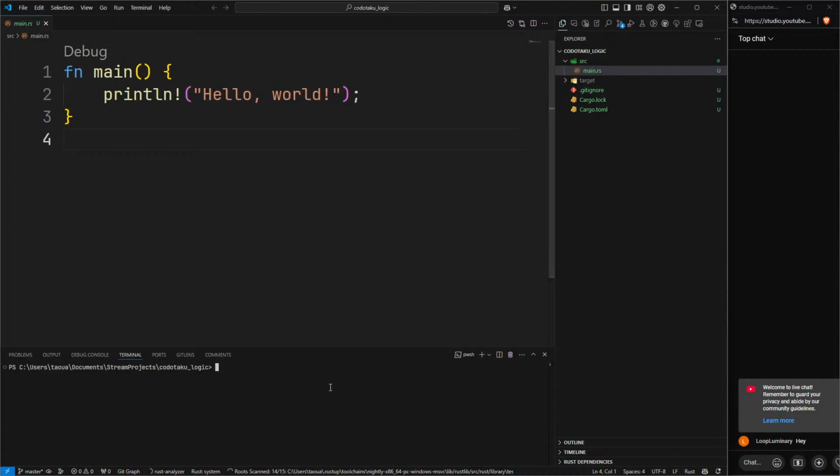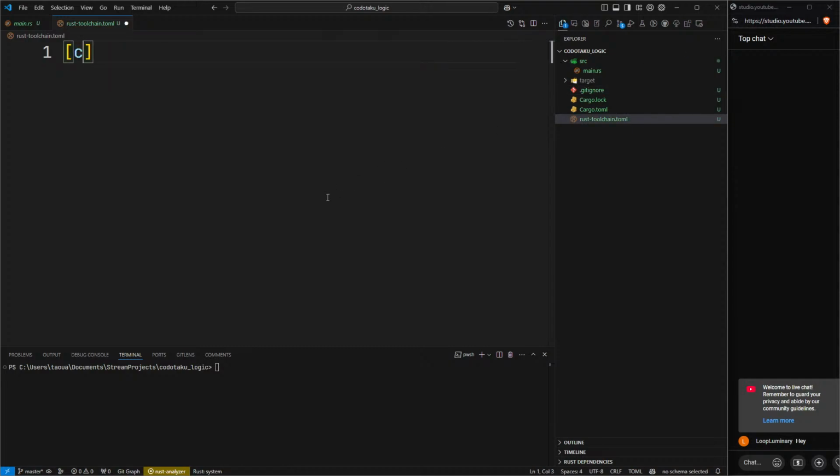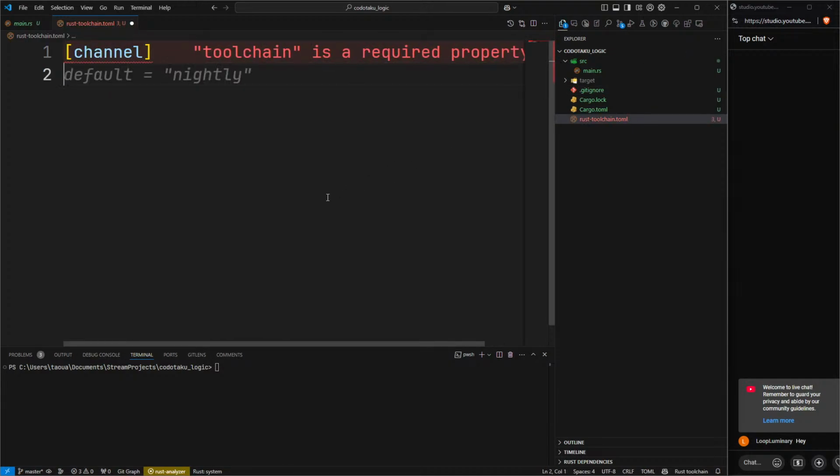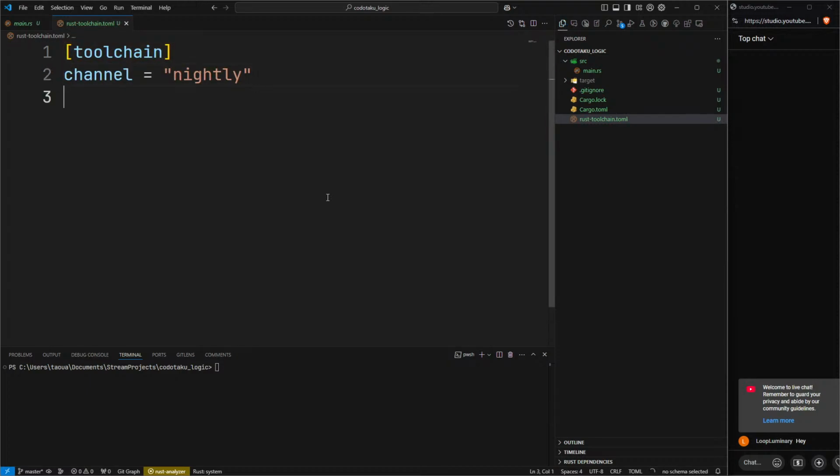Alright, so first of all, I'd like to always stop the Rust analyzer server so it doesn't interfere, because it really just sucks. So first thing first, I want to switch the toolchain to nightly. So channel equal to nightly. That's first thing. The other thing is .cargo/config.toml.